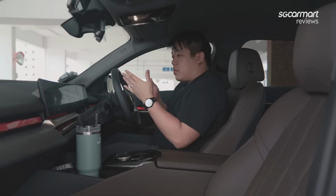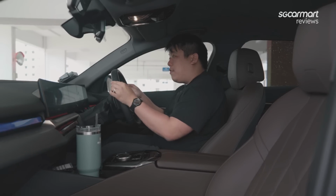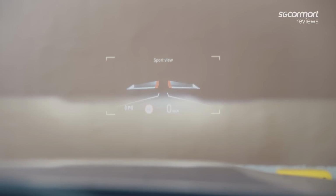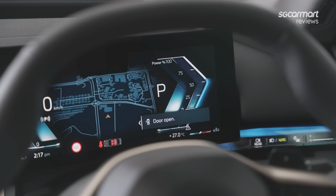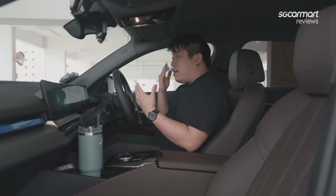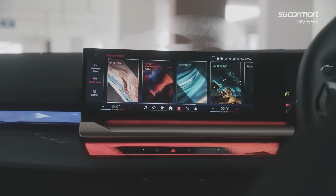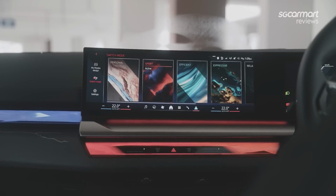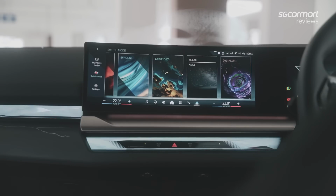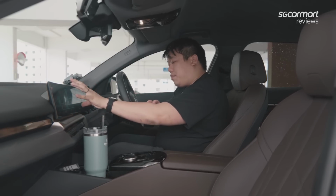These are your drive modes, so you're gonna go into sport mode, a little higher revs, a little bit more responsive and stiffer steering. You're gonna get a different theme on your heads-up display as well as your instrument cluster, which is the same for your efficient driving. So very easily, one look, you can tell which mode you are in. But I find it a little bit confusing. You have your personal, sport, and efficient, and then other than that, it's gonna be your light bar themes. So I do find it a little bit cluttered for everything to be put inside.